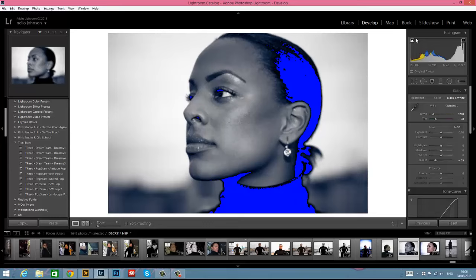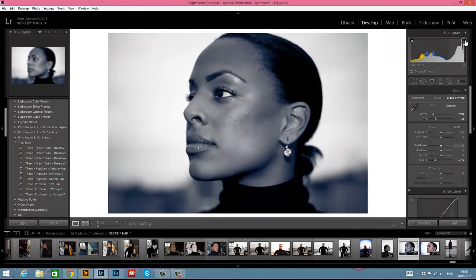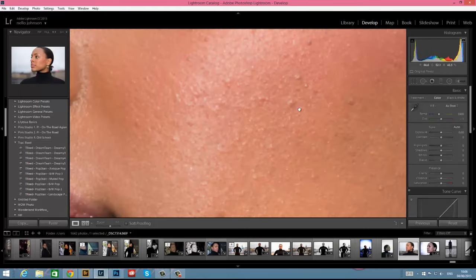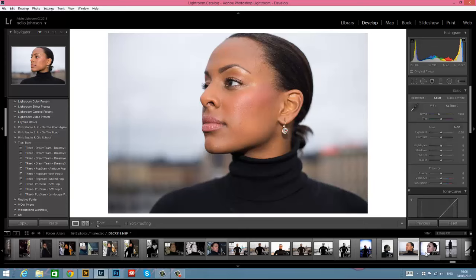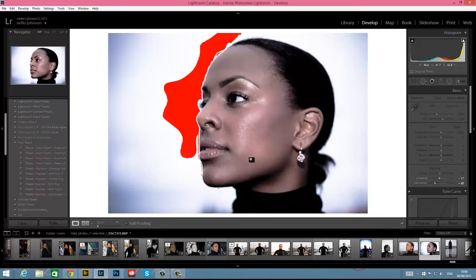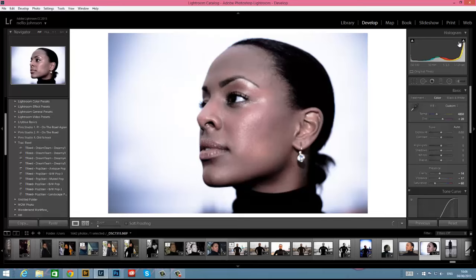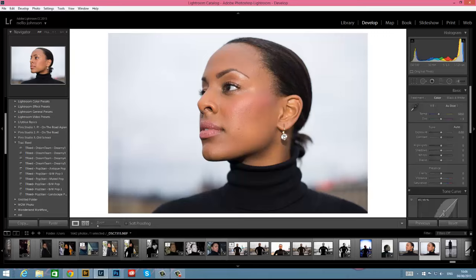I can show you another example. This is a photo I edited of her, and look at the photo now, because I will show you the original photo, and once I erase this I can't go back. So this is the edited photo, and that's the original photo. So yeah, just to show you, and I can show you another one. This is the edited photo, and this is the original. Quite a difference.